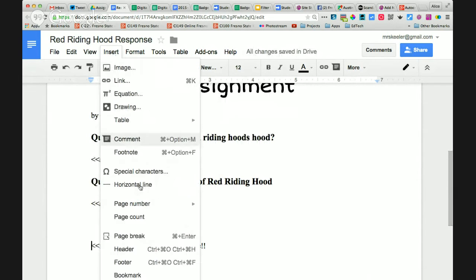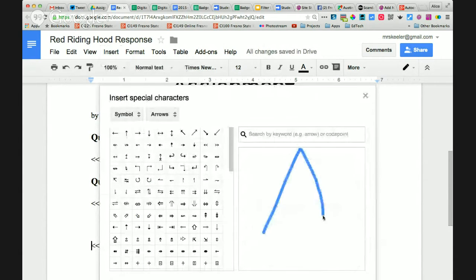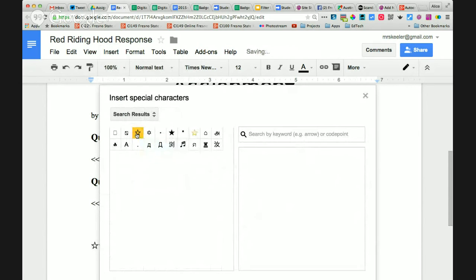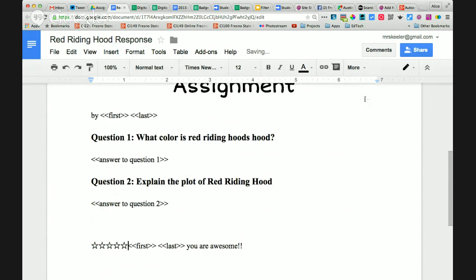Now, just for fun, I'm going to insert a special character. Just because I like to be able to draw, and then it matches, like, hey, is this the symbol you want? Yes, it is. Oh. Well, that's kind of fun. So anyway, just give them an encouraging note at the bottom. So I'm using the same merge tag twice, so it'll put that same piece of information in there multiple times.